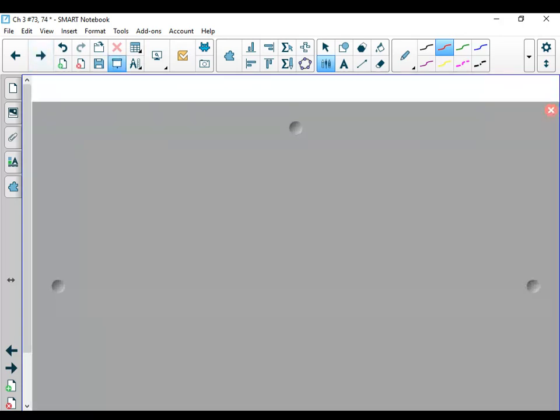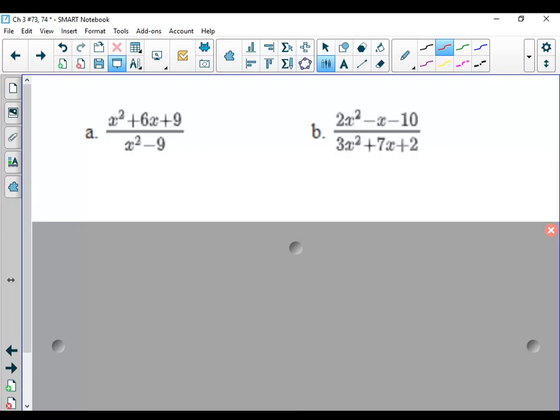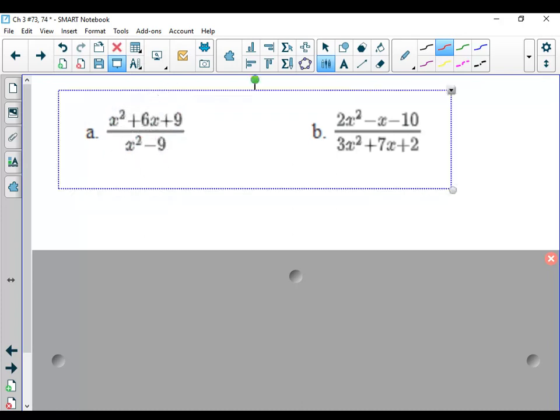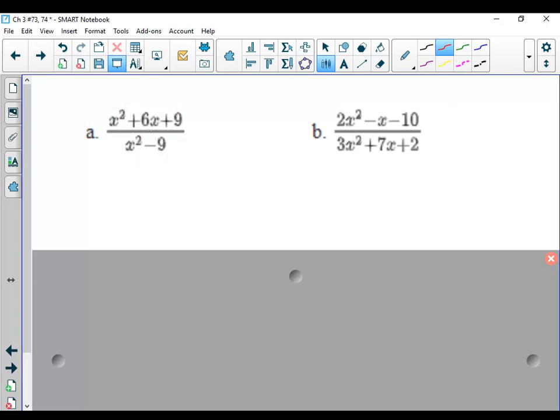For instance, if I looked at this first expression here, first of all, I would notice it's not in factored form, so I can't just start picking and choosing things. And please don't do this, because I know it's going to happen at some point in time. People are going to start doing this, they're going to say it's 6x. But Kenzie just said I can't do that, so I can't do that. Even though I did it again. So I'm going to have to factor instead. So if we looked at that first term, x squared plus 6x plus 9, I can factor that into x plus 3 and x plus 3.